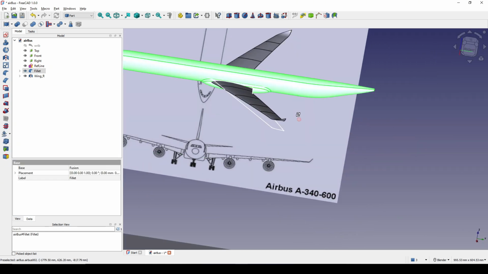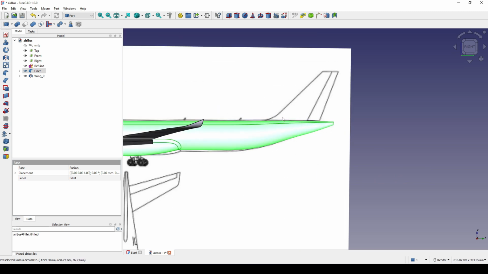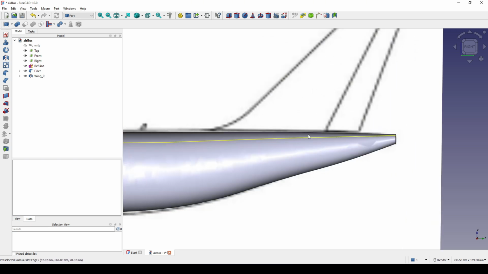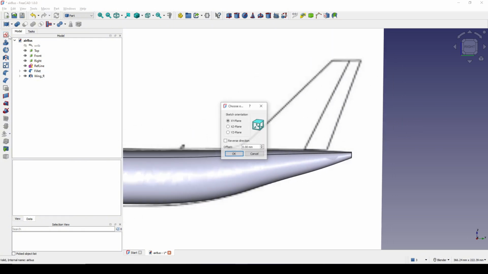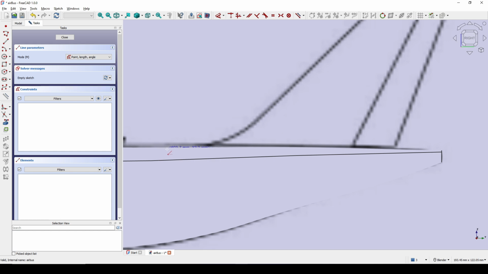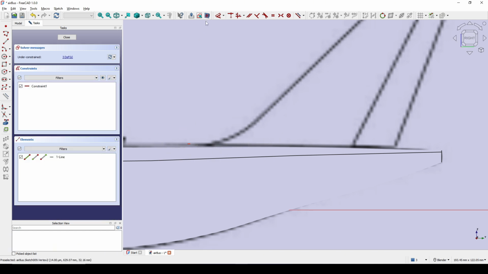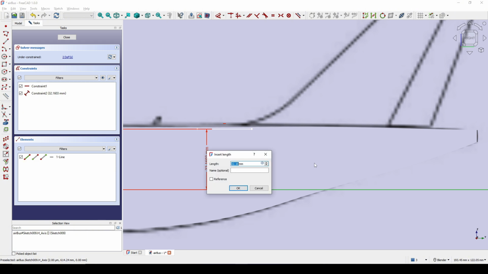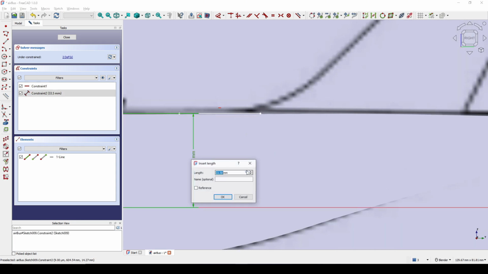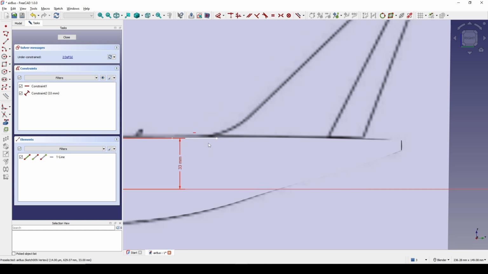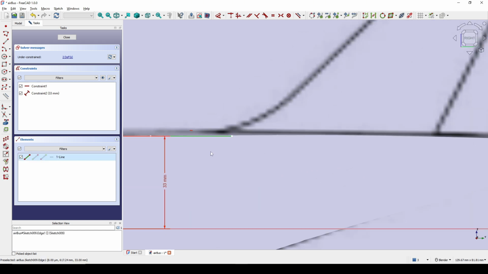Alright, so the next step is I will create the vertical stabilizer in the back. So you can see this is the geometry of the body. So I will create a new sketch in the right view, and I will create a line underneath the body a little bit. So let me show the view section, and let me set the distance from here to the red line to 33.5, maybe just 33. And then I can turn this one into construction geometry by hitting the hotkey G and N.